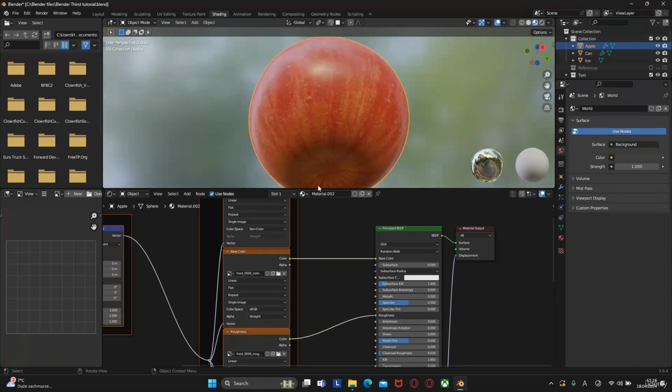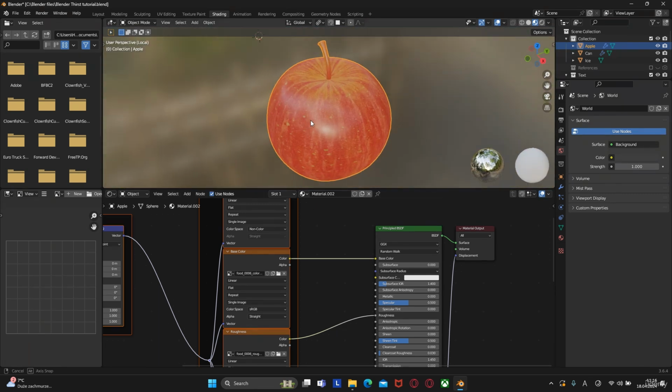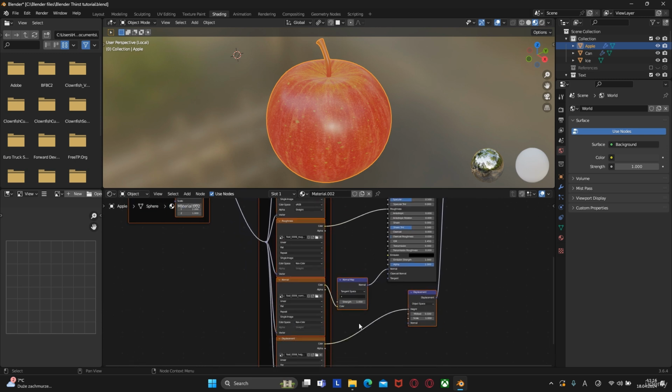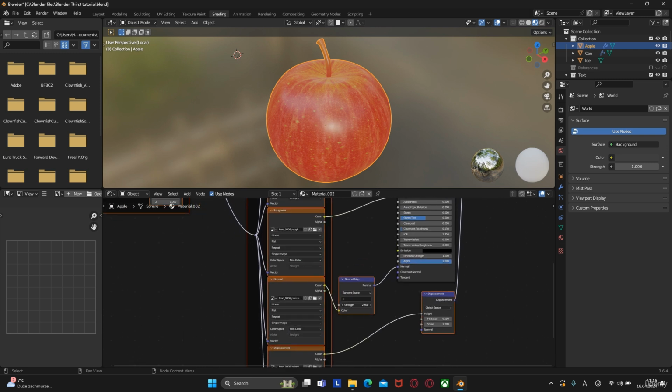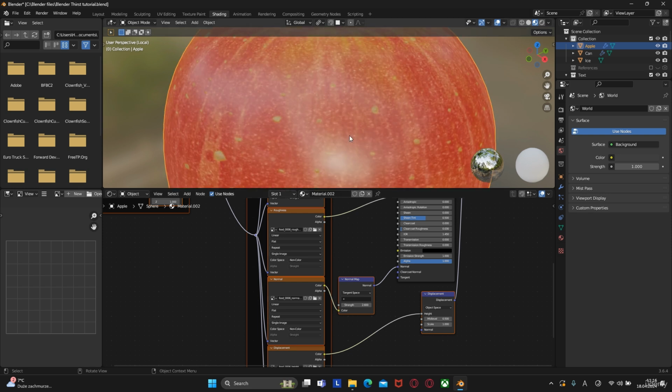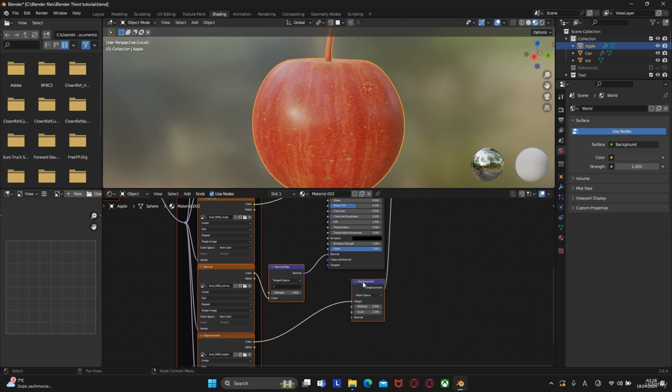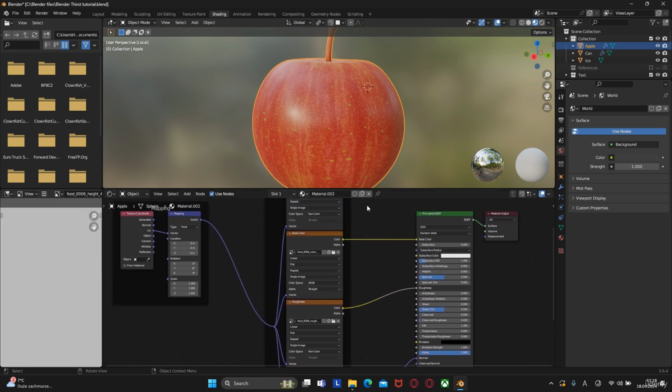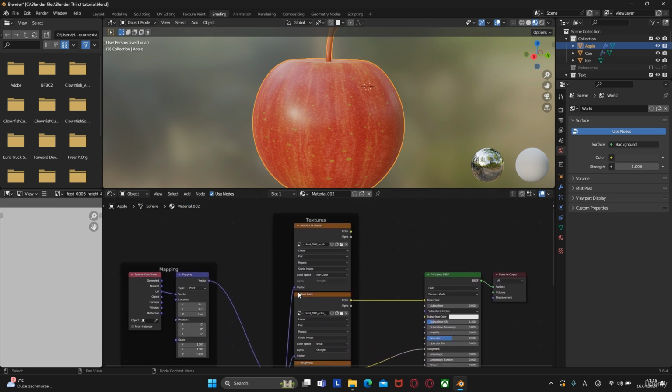We can also increase the strength of the normal map. And we can delete the displacement and the ambient occlusion textures.